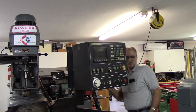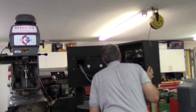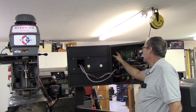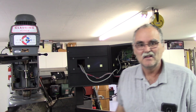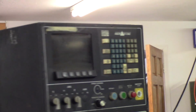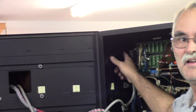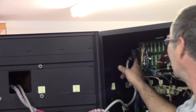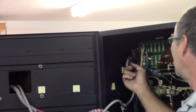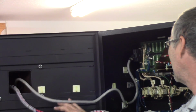Don't really see being able to take this connector off. It's got a big, I don't know if you can see that or not. There's a big connector right here going onto this board, and there's a small hole in the cabinet, so I just don't see it going through there.